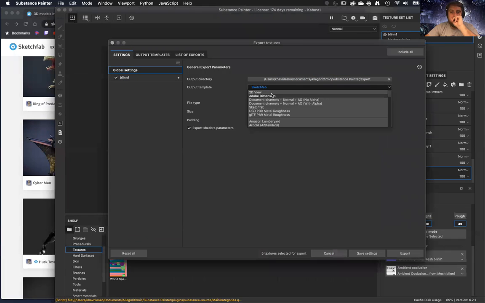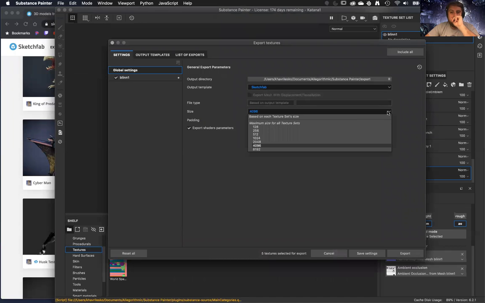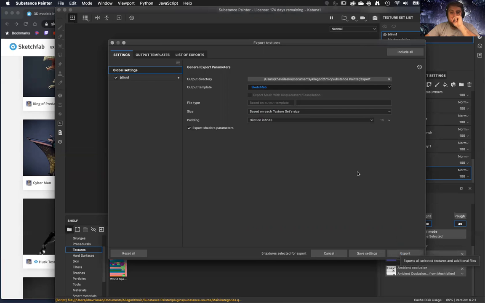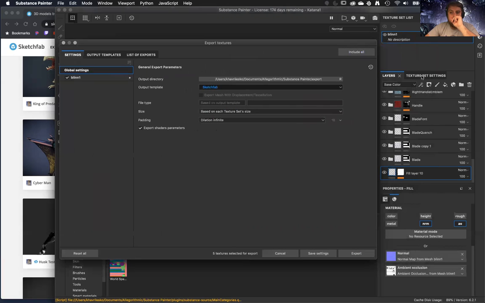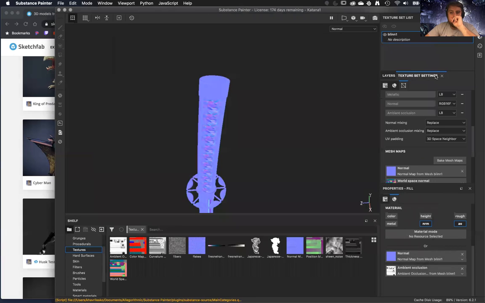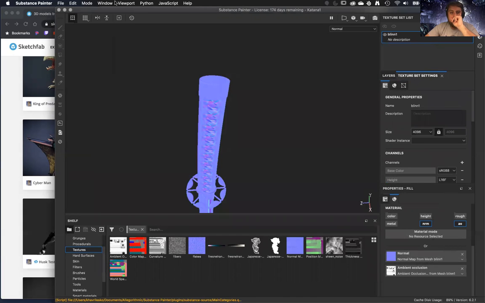Let me try resetting my configuration here. Let's see if this works now. Maybe this will work now that everything is at 4K, right? Yeah, I'm at 4K now.